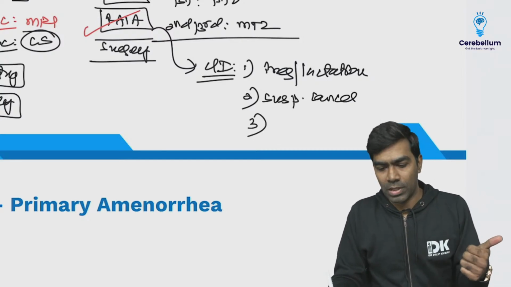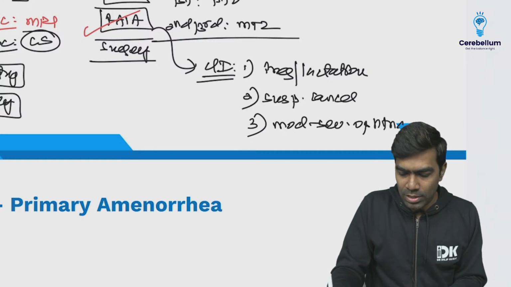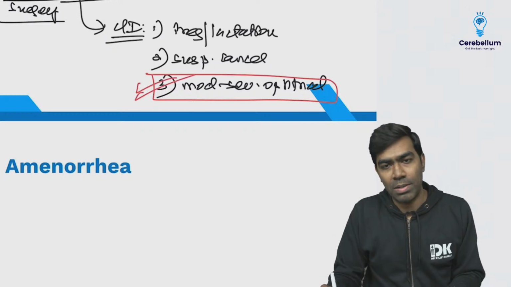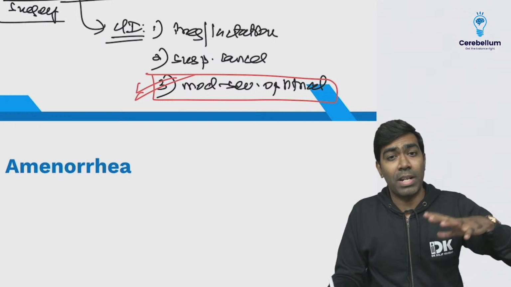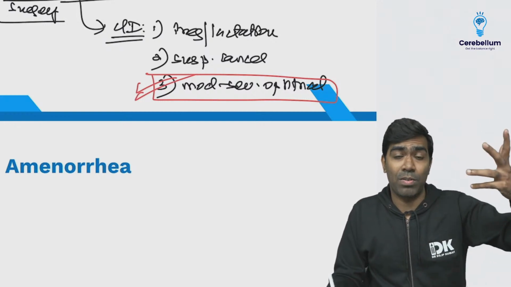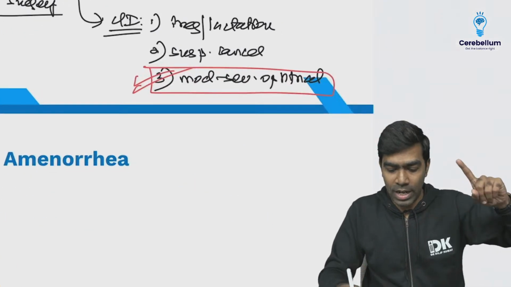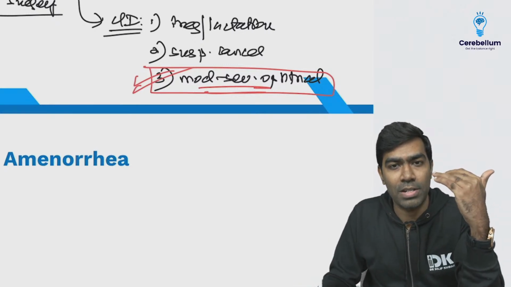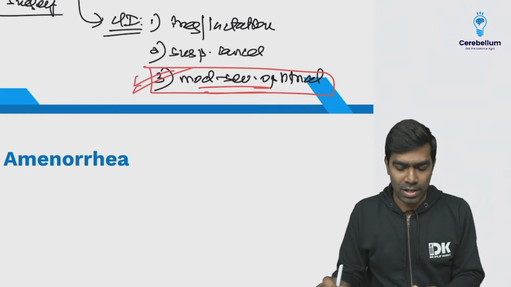Number 3, if the patient is having moderate to severe ophthalmopathy, because this is a very important question in exam, where one of the NEET PG or probably FMGE exams asked: patient has received some treatment and they had a flare-up of ophthalmopathy. What is the cause? It's actually radioactive iodine ablation. Important point, repeat, radioactive iodine ablation can flare up the ophthalmopathy. So in moderate to severe ophthalmopathy, radioactive iodine ablation is contraindicated.